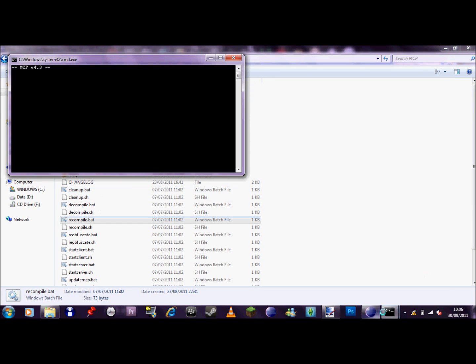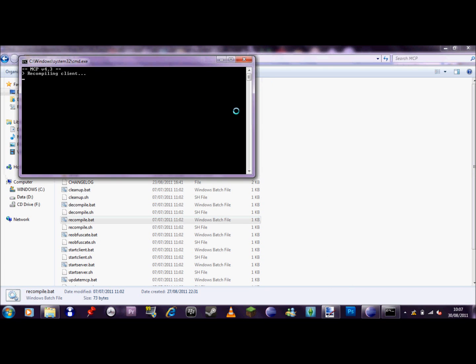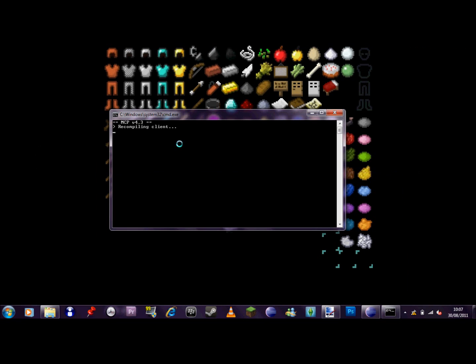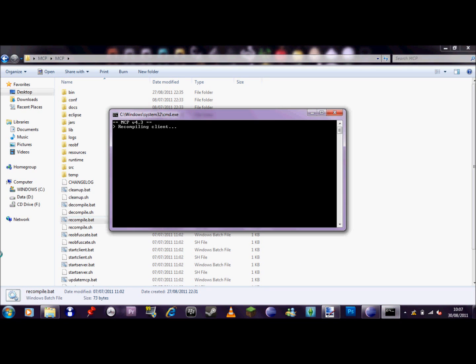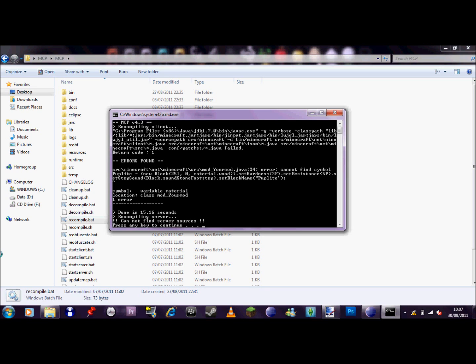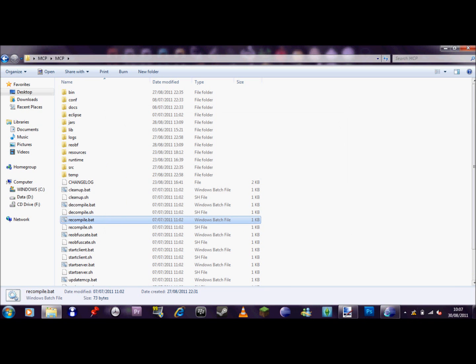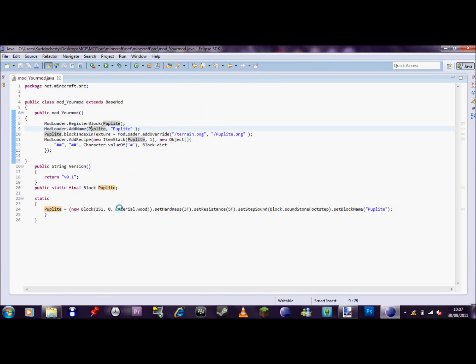So basically it's recompiling everything to see if we find any more errors. The variable material needs a capital M. Control S. You come across a lot of errors in Minecraft while making a block.